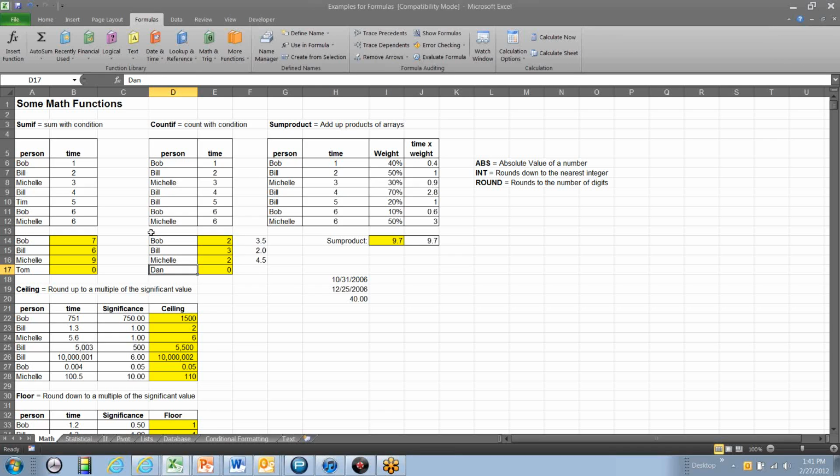We've used these before when you want to add up how many hours somebody's scheduled to work in a week, because no matter where the values are in that list, it will find them and add them up at the bottom.